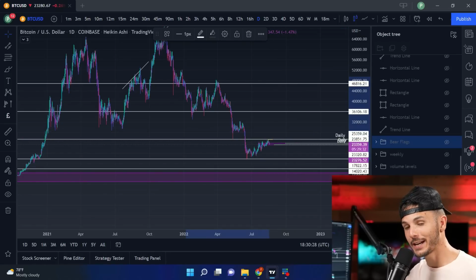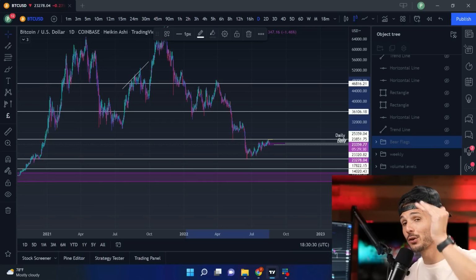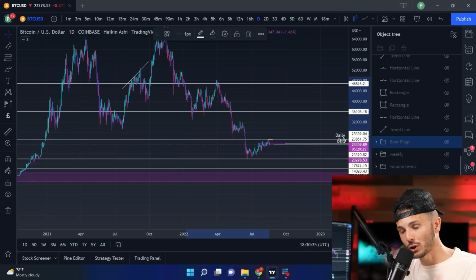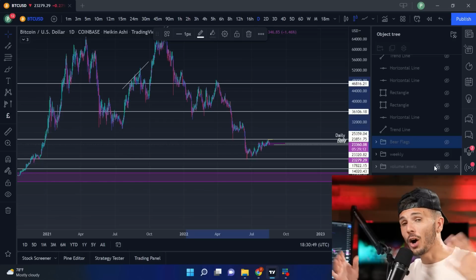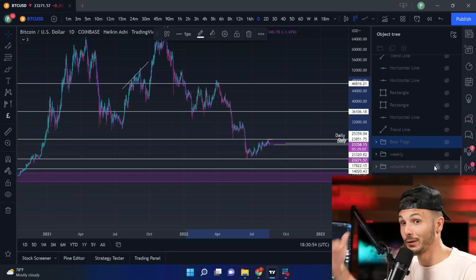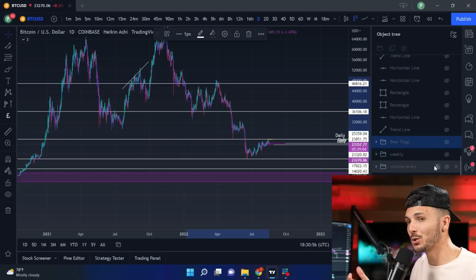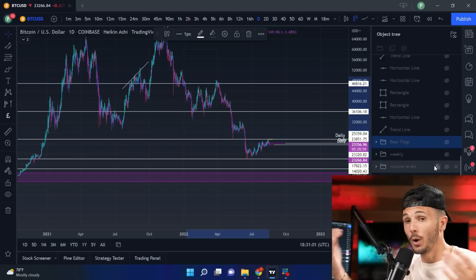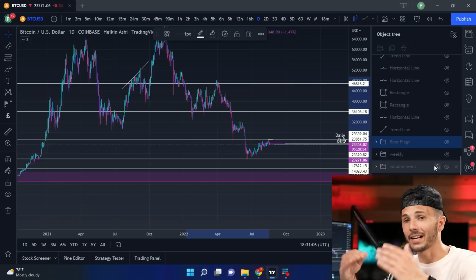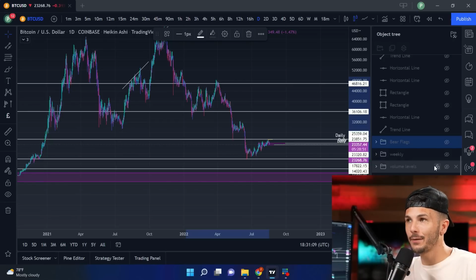So the object tree and folders, specifically folders within the object tree, are absolutely invaluable when you start using TradingView on a daily basis. It's absolutely key to staying organized. It also just helps you keep a clear mind when looking at your charts, not getting overwhelmed by all the different levels you've drawn in the past. And I know sometimes you get attached to the TA that you've done. You might find some levels one day and then things get cluttered and you're thinking, oh, maybe I should delete these levels, but what if they're respected again? I don't want to delete them forever. You can put them all in a folder and turn them on and off with a simple press of a button.